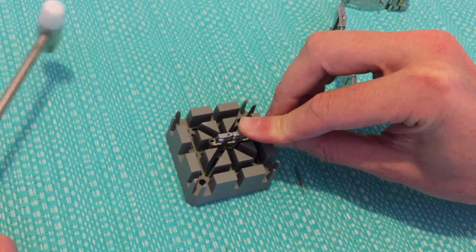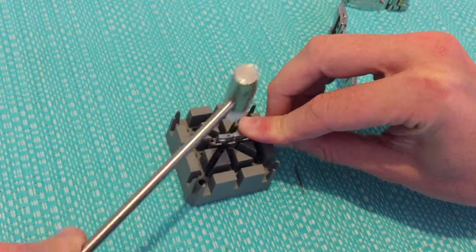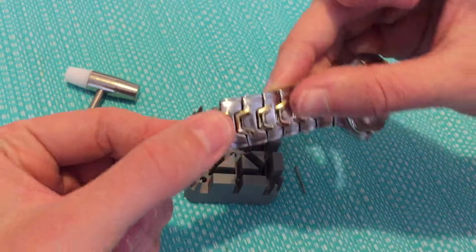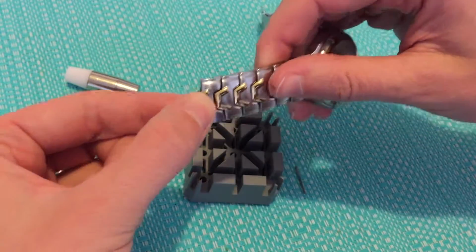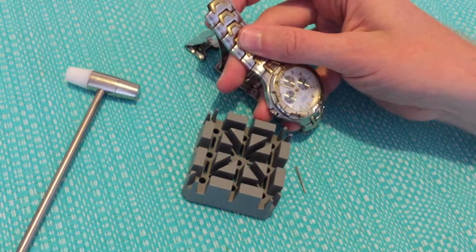Next, we put the bracelet back into the block, hold it in place. Hit down on the pin, and you can see the pin does not stick out from either end, and the link is back in place. So now what we'll do, we'll just put that second pin back in to join the bracelet, and that is how you put it together.